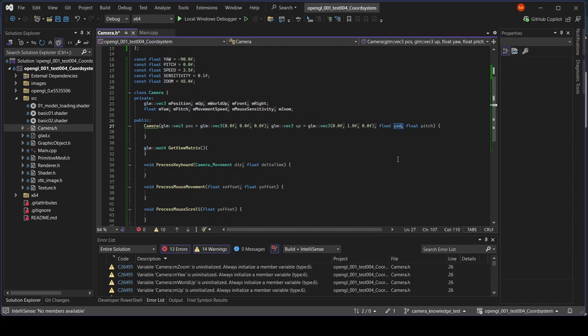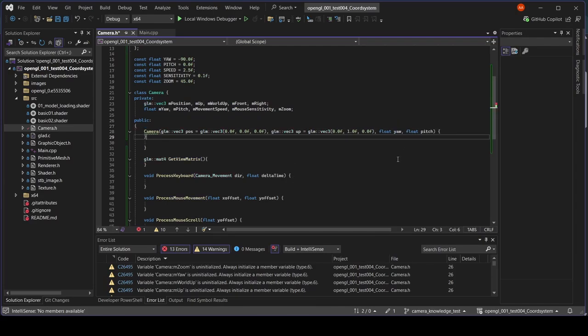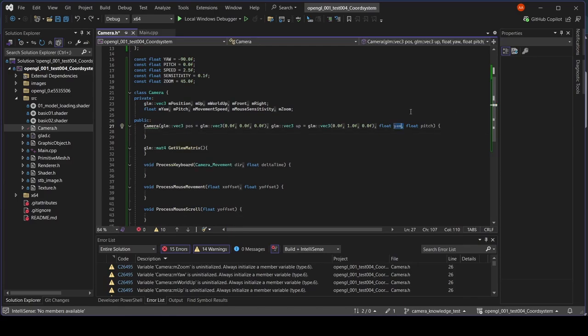Then set our yaw to the yaw value. No, that doesn't work. It's equals to yaw, and pitch is equals to pitch.